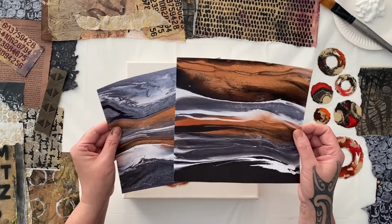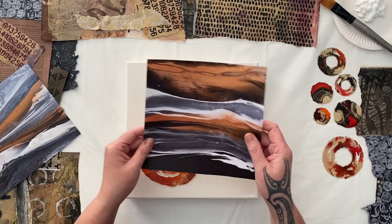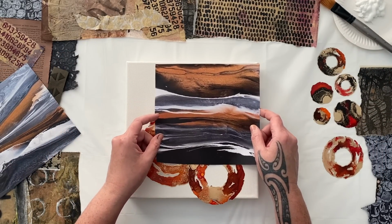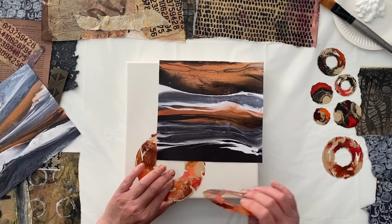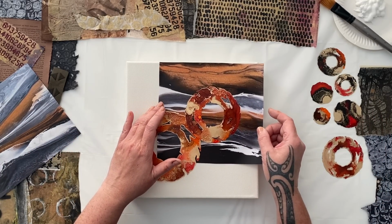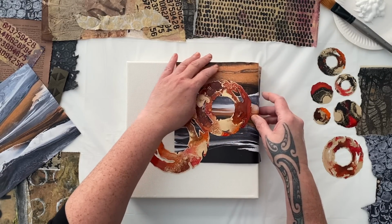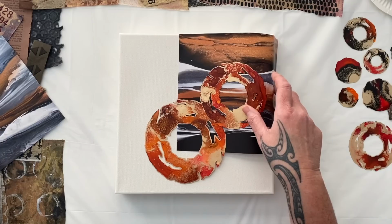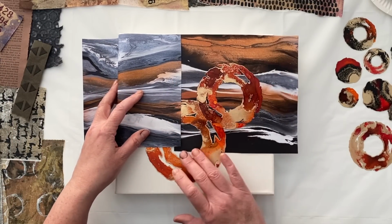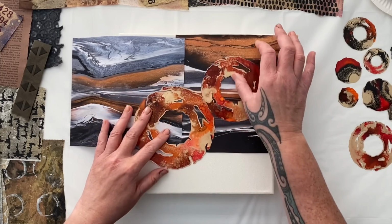Now I've cut these two pieces out of those papers because I'm going to use one, maybe both of them in this collage. The question will be which one and how much of it do I want to use? I think I'm liking this. Maybe I'll put it like this and wrap it around the side. That is always fun. I might even continue with this one and wrap it around that side, and that could be a really great way to start the collage.